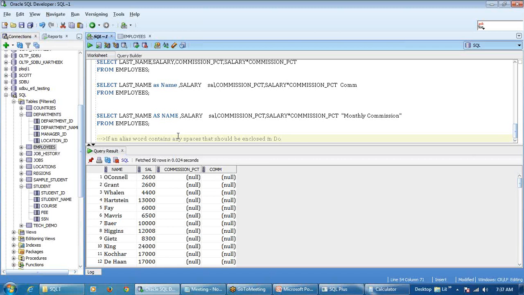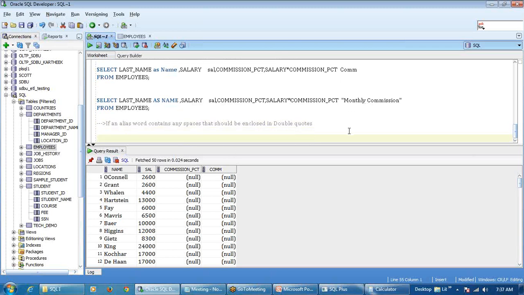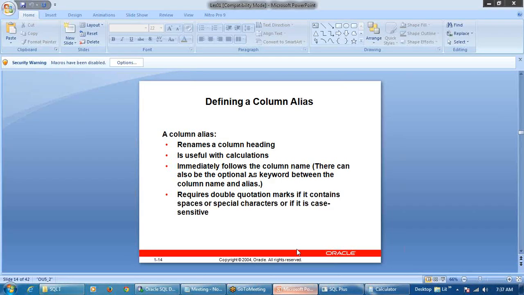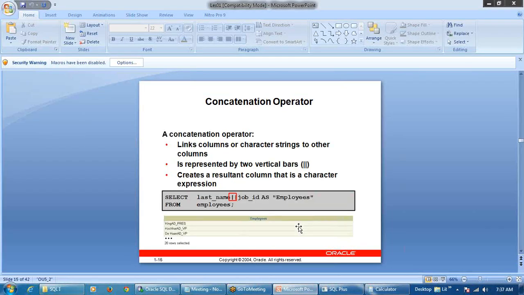This is how you provide an alias for a particular column, and this is how you represent aliases for a query.